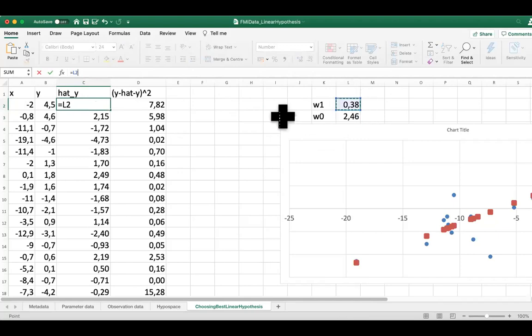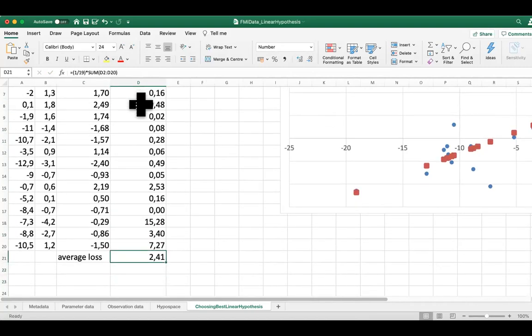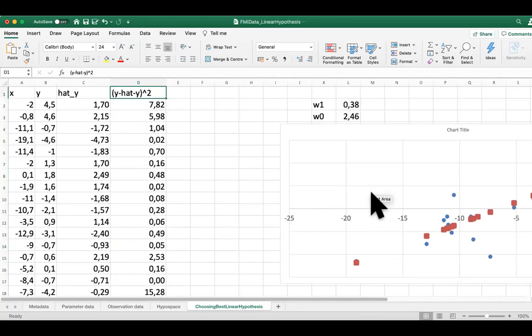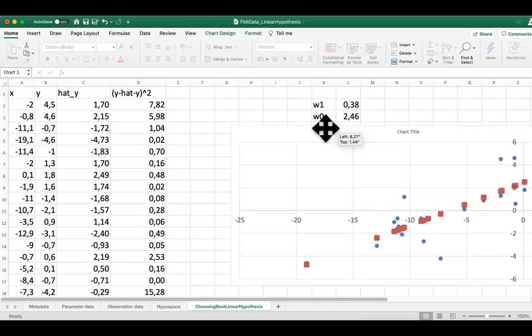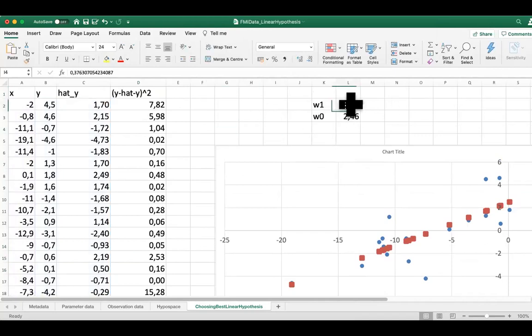So how can I do this? How can I tune the weights? How can I find the weights such that the average squared error is smallest? So what I do is average all these squared error losses. It makes sense to consider the average of all squared error losses. How can I find those weights? So this is now machine learning. Machine learning is to find the best hypothesis. And in this case, each hypothesis is characterized by a particular value for the weights W1 and W0. So I have to search or optimize these weights. How do I do this? Would anybody of you be able to write down a formula for the optimal weights?